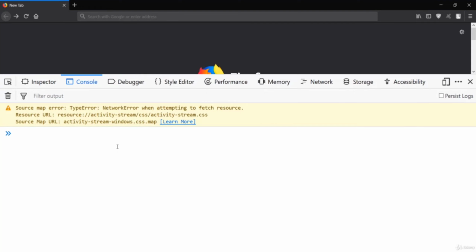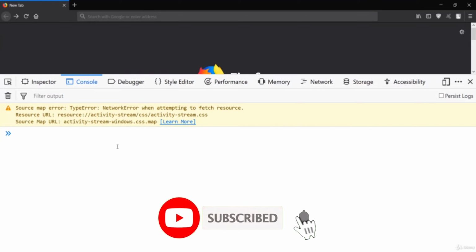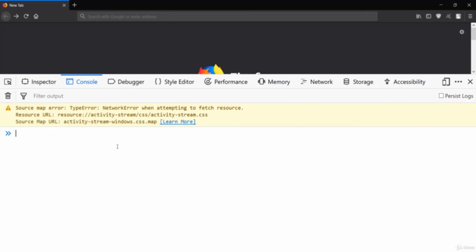So let's see what types of data types are available in JavaScript. The first one is the primitive data type, and the second one is the non-primitive, that is the reference data type. JavaScript is a dynamic type language, as we have already said in the case of Python, which is also dynamic type. That means you don't need to specify the type of a variable because it is dynamic, and it is determined by the JavaScript engine, or basically the browser. You only need to use the var keyword.